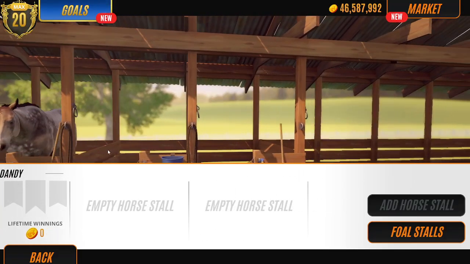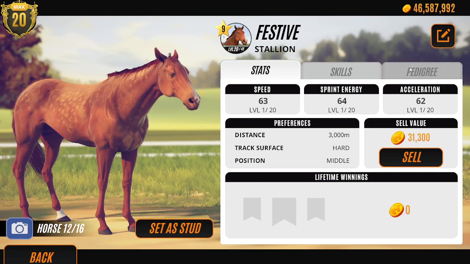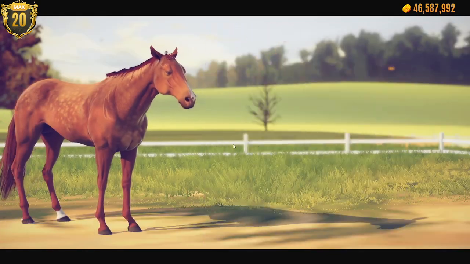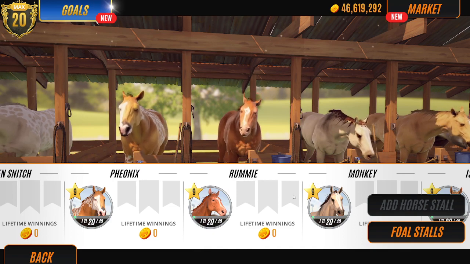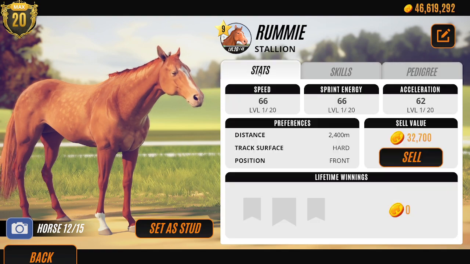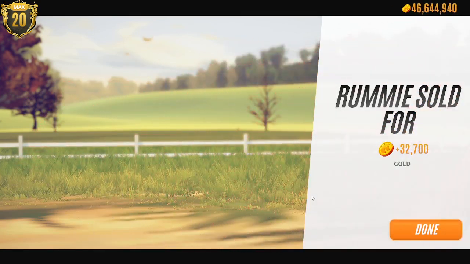Let's see how many stables we have left. We only have two stables left. So some sacrifices are going to be made. I think we're going to sell Festive. Oh, I don't know. I think we'll sell Festive. Oh no. Okay, so Festive's gone. Remy the rat, that's all I remember. We'll probably sell Remy as well, just because it's supposed to be Remy, not Remy. I had a bit of a mare there. Ha, see what I did? Ding ding ding ding ding ding dong. Okie dokie. Done.